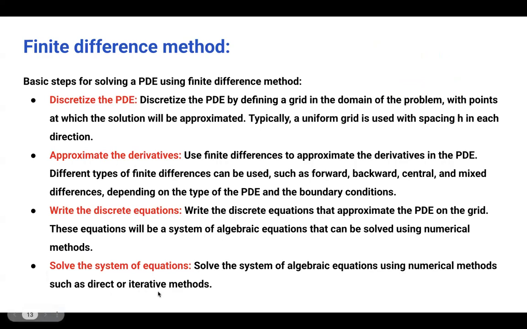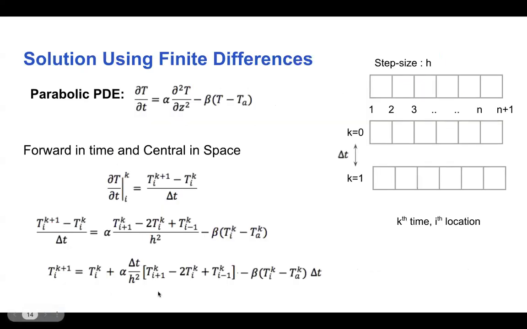Now we'll just see what all can be done. So this is the rod conduction problem, the transient rod conduction problem. Earlier we had only discretized this portion. Now we are discretizing this T also. So for that, this is what we're doing. With respect to position, I have 1 to n plus 1 intervals.